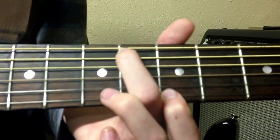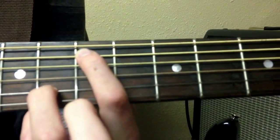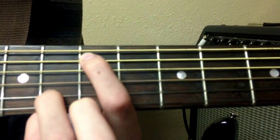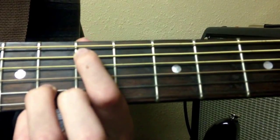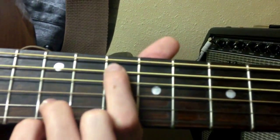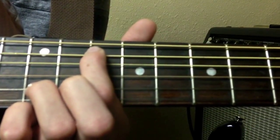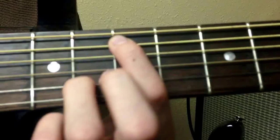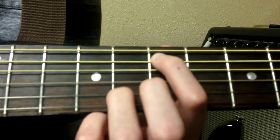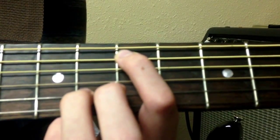Now what you're going to do is take this shape at the 7 and the 8, on those same two strings, the A and the B. You pluck it, and you do the same exact strumming pattern as you did up here. But you do it at the 7 and the 8. The 7 and the 8, you pluck it, and then you do the same strumming pattern as before.